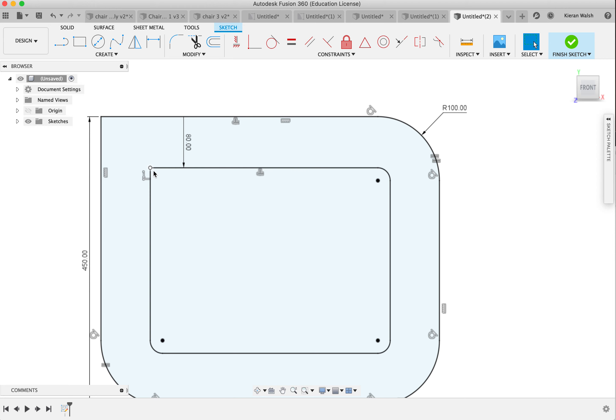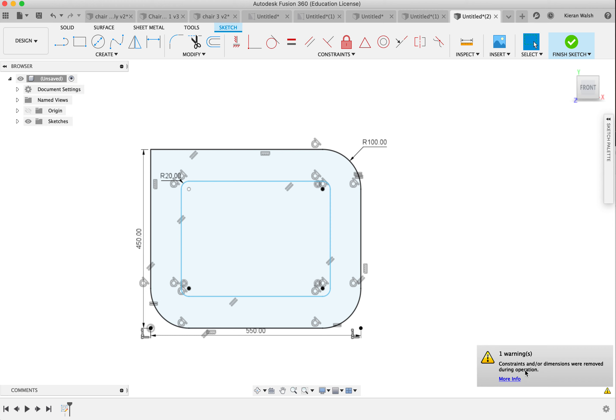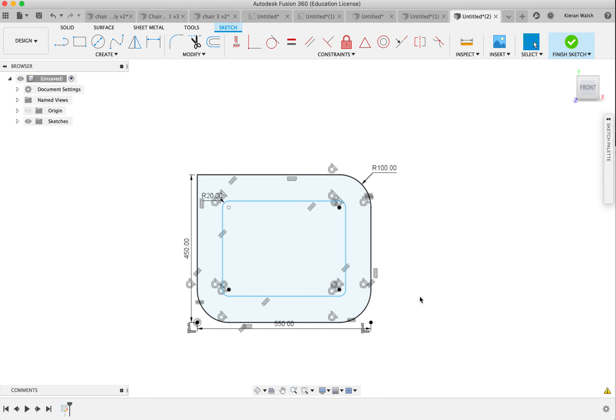I just need to check that I want this corner to have the same fillet as these corners. I'll find the size by clicking on the dimension tool — I can see the radius is 20. So here I'm going to use the fillet tool, click on that edge and that edge. It's 70 — well, if you want it to be 70 you can; you have creative control. You sometimes get warnings like this when something is over-constrained, but I wouldn't worry about it at this stage.